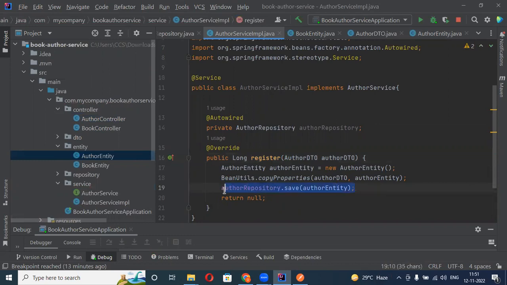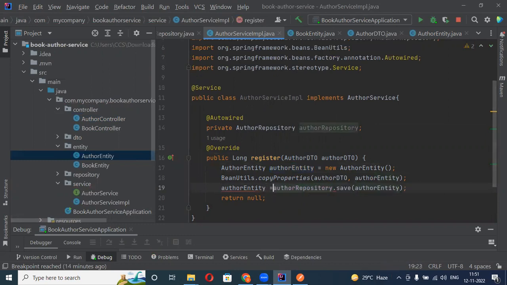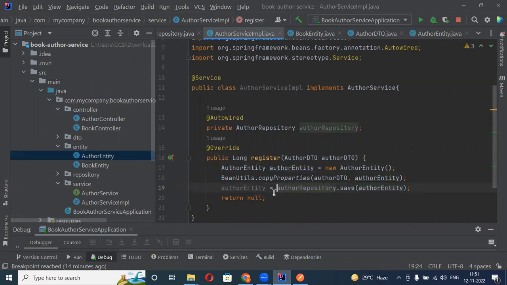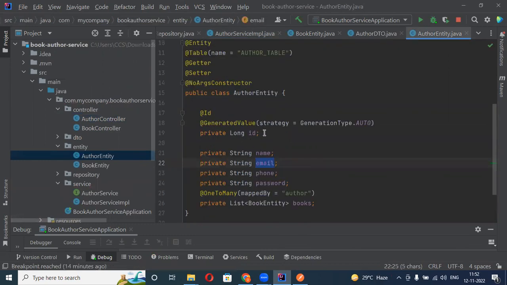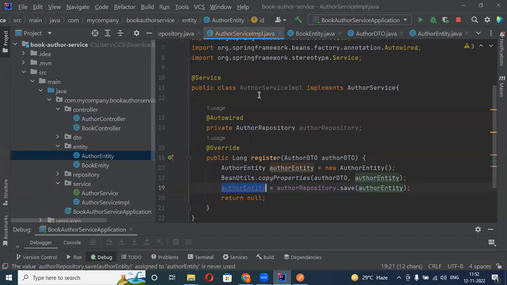And now I can call save. After saving this, it returns the saved object. And as we said in the entity, we said to create the primary key value automatically, which means if the data has been successfully saved, this should return us an ID value.